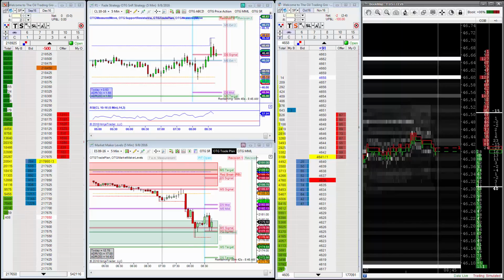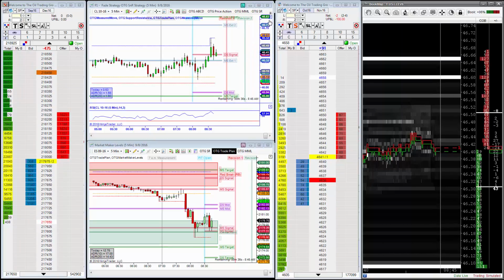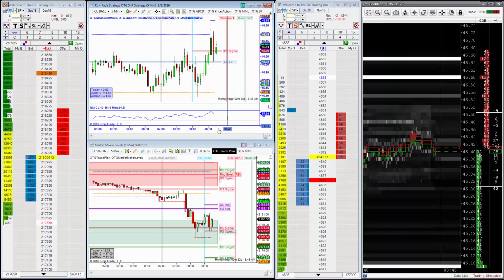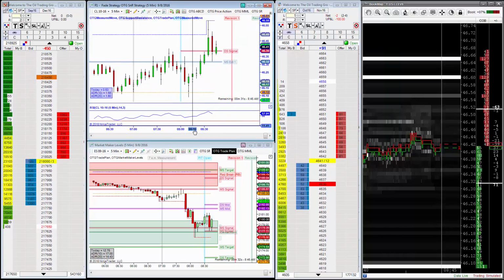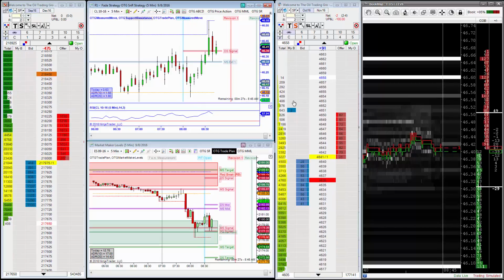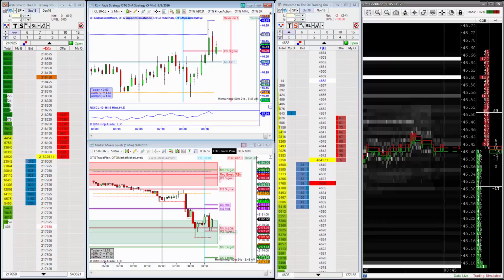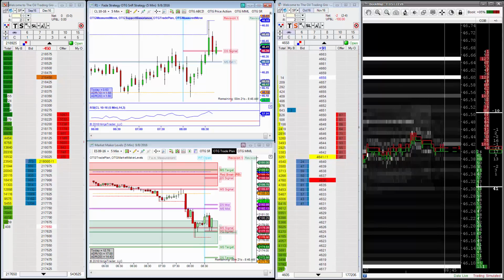I still like it here. We are just hovering. You've got about 45 seconds left here to get underneath 39 here, which is where the structure signal is. Like to see it close 38 or lower. That's what you're looking for here.